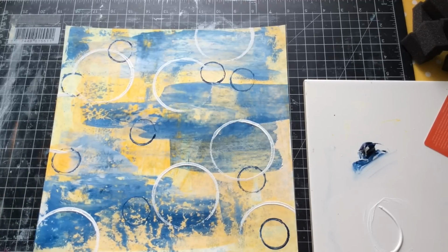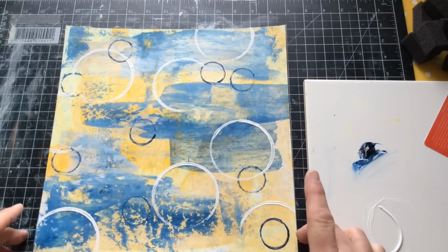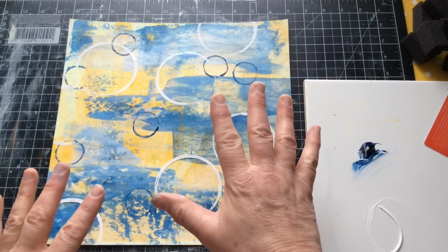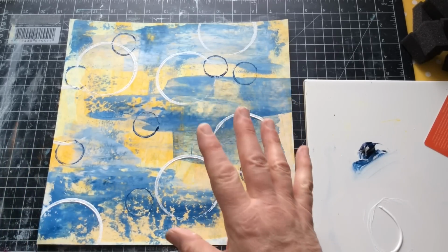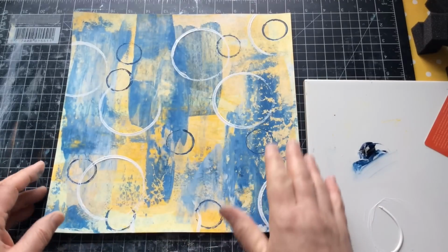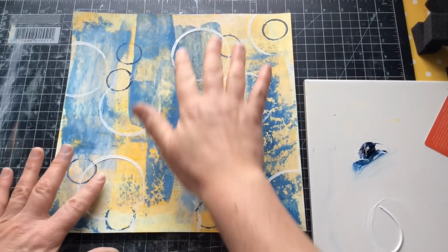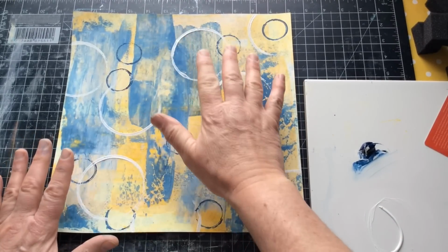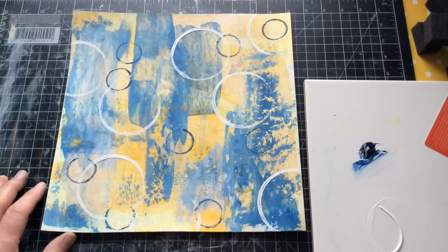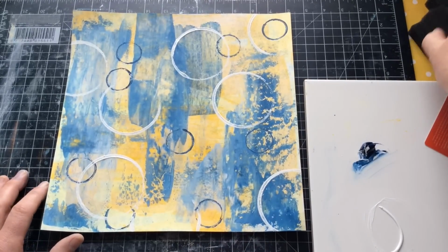So, right, I think I am going to pause you. I'm going to hit this with the hairdryer, just so it's dried off, and then we'll look at what other things I'm going to put into this. So here I am back again, a couple of minutes with a hairdryer. I would say those are probably dried or at least skinned over, so I don't want to touch them just yet. But as I was drying it, I decided that I know what I want to do here. So I'm just going to get a sponge.